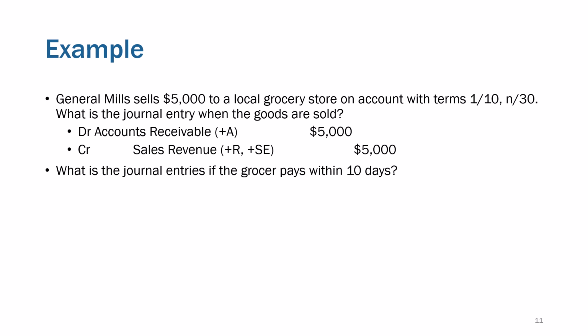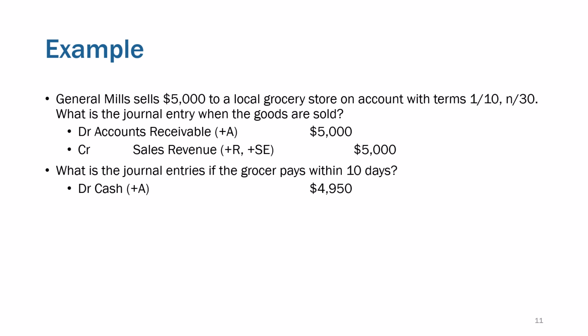Now, I should emphasize in this chapter, in lesson 5 here, we are focused on the revenue side of things. So certainly General Mills would also debit cost of goods sold and credit inventory on that day, but we are focused on the revenue side, really what's going on here. So we're not focused on the cost of goods sold side.